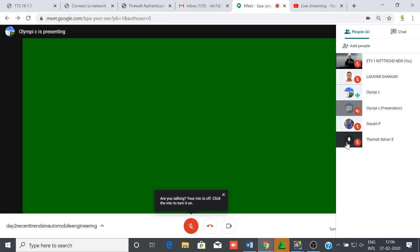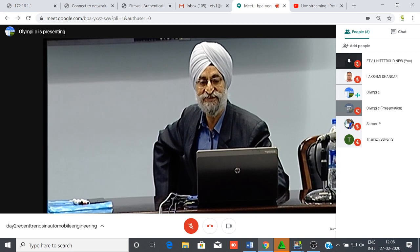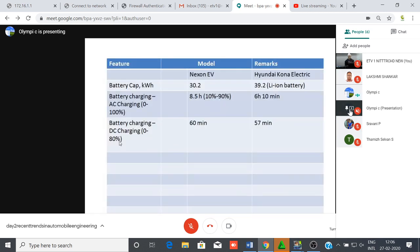And because the time is quite large, at the workshops or at the dealer end or on the highways, and even maybe some of the employers will also be putting up these faster chargers. These are DC chargers where you can charge from 0 to 80% in 60 minutes. So you can stop at a restaurant, have food. In the meantime, you can get your vehicle charged to 80%. Why 80%? Because it's not recommended to charge with this fast charger up to 100%. So up to 80, you can use this fast charger. Then you have to use your household 15 amps AC supply for charging up to 90 or 100%.